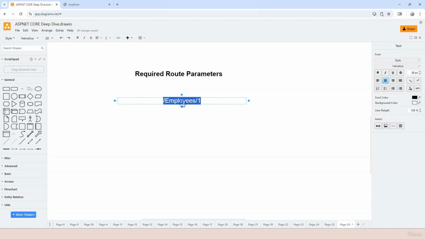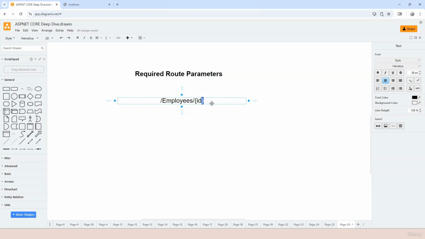Because we have this approach, this part of the URL becomes a variable. That's why we call it a parameter. And in ASP.NET Core, in order to make this part a variable, we typically use something like this. Instead of saying question mark ID equals something, we're going to say curly brace ID.